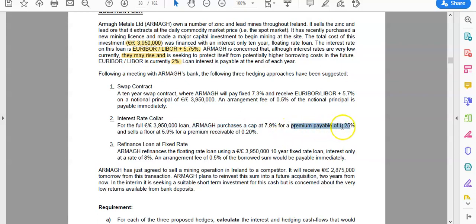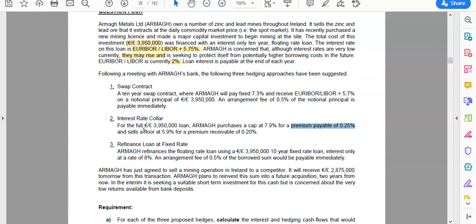So that means you pay to buy a cap. You'll pay a premium. Whereas a floor sets a minimum interest rate. That is costly to a borrower, because that means you can't benefit from lower interest rates. So you can sell a floor to a bank because it's valuable to a bank, and you'll get money in.